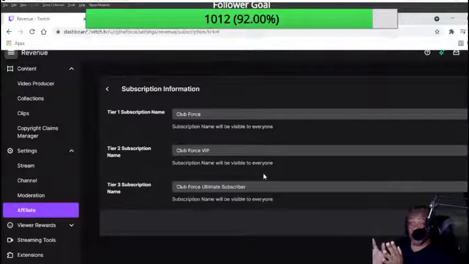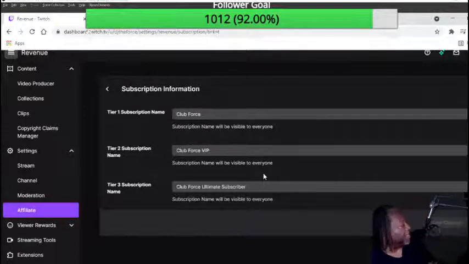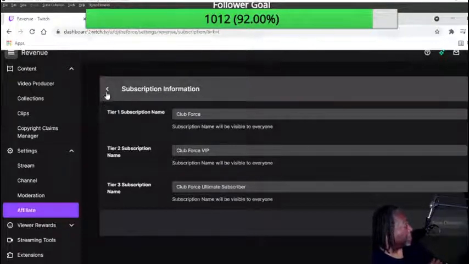So your tiers are based on being Club Force. You have your Club Force, your standard welcome to Club Force. You have your VIP if you take the second tier subscription. If you take the third tier subscription, then you are an ultimate Club Force subscriber. But you get to name your subscription levels.